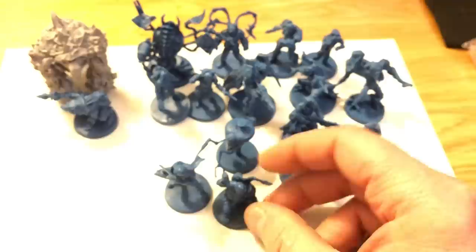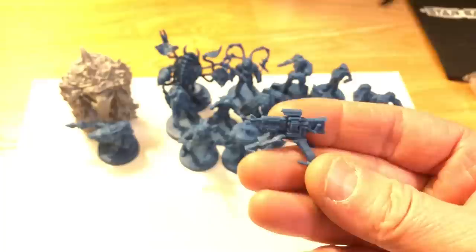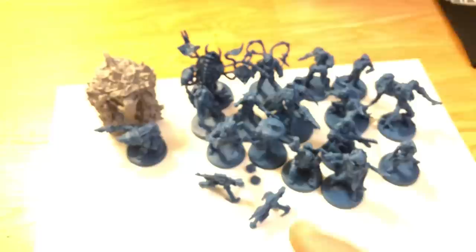So there you go. There's the heroes in this pack. Oh, there's also in blue these sentry guns, which are nicely detailed. There's two of those, and these tiny little pieces that, I don't know, they might be mines, that come with it. So that's all the blue stuff.